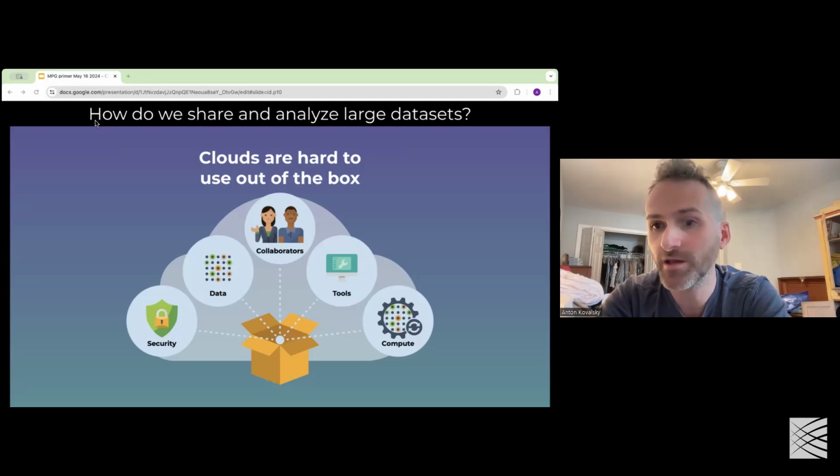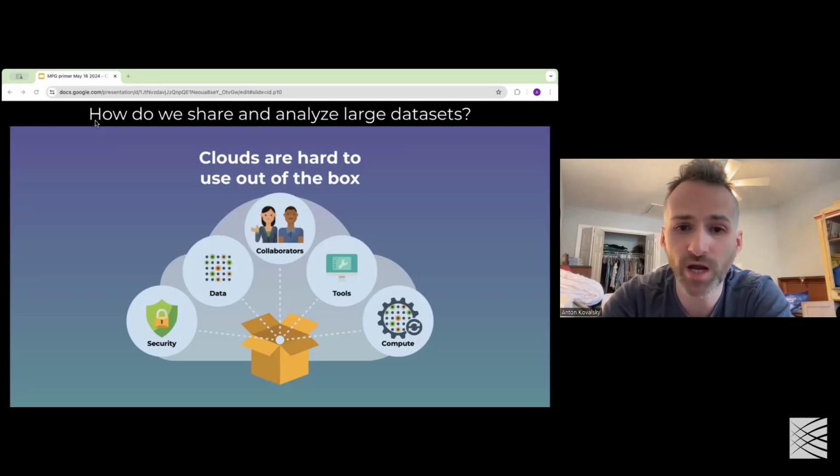The Google Cloud is free to sign up for. And if I'm going to be paying for these computational resources anyway, if I'm going to be paying for storage, if I'm going to be paying for the actual compute, then I might as well just set this all up by myself. However, cloud solutions are hardly simple to set up out of the box.